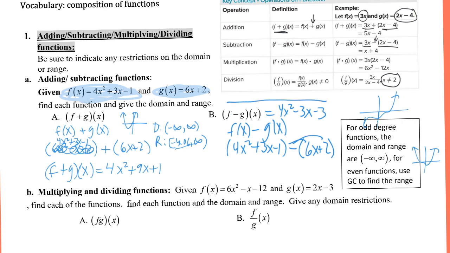And again, it's a lovely odd polynomial. So the domain, or even, I wish it was odd. So the domain is negative infinity to positive infinity. And then the range, you've got to use your graphing calculator. And it will be a parabola-looking shape. And the lowest y value is going to be negative 3.56 to infinity. So remember, domain is left to right, range is from lowest to highest.